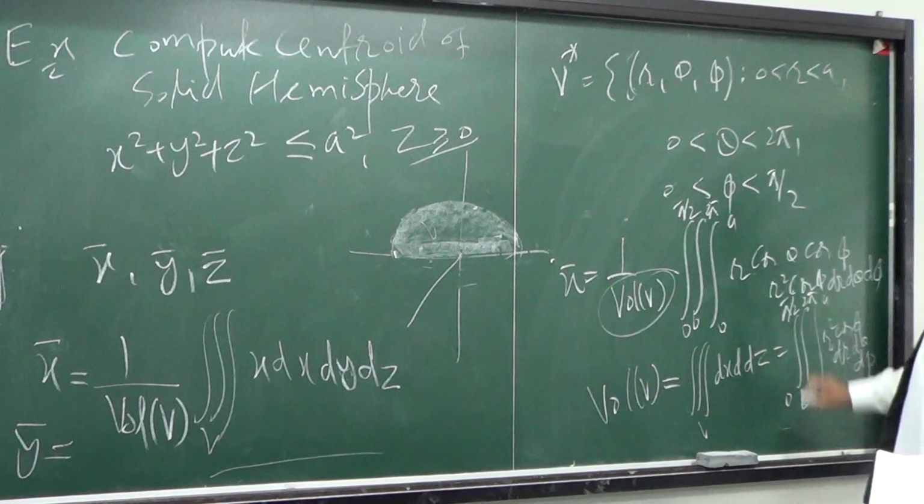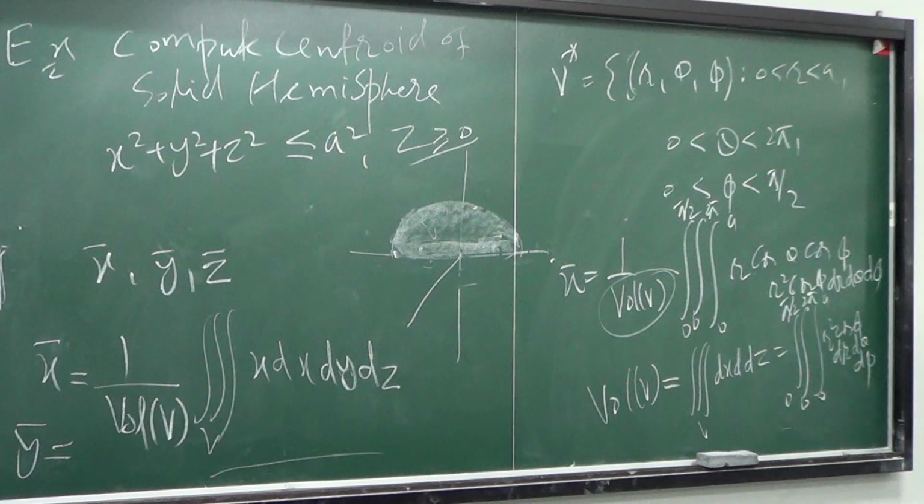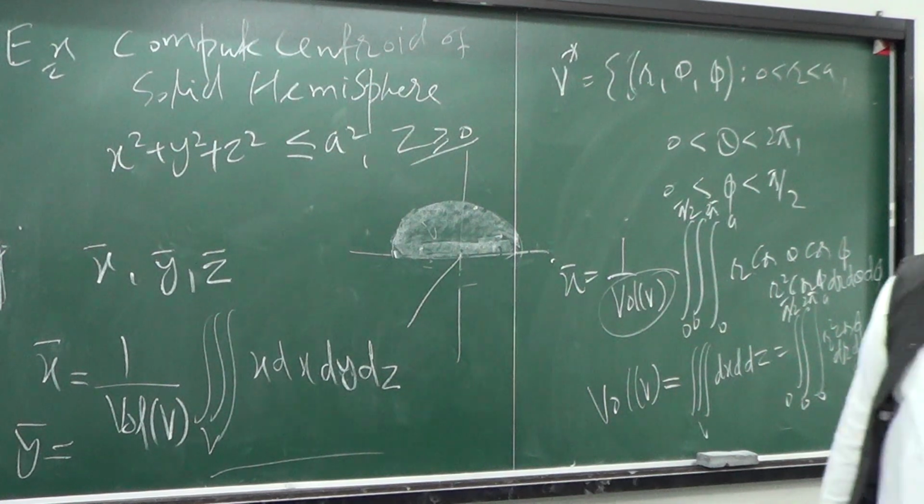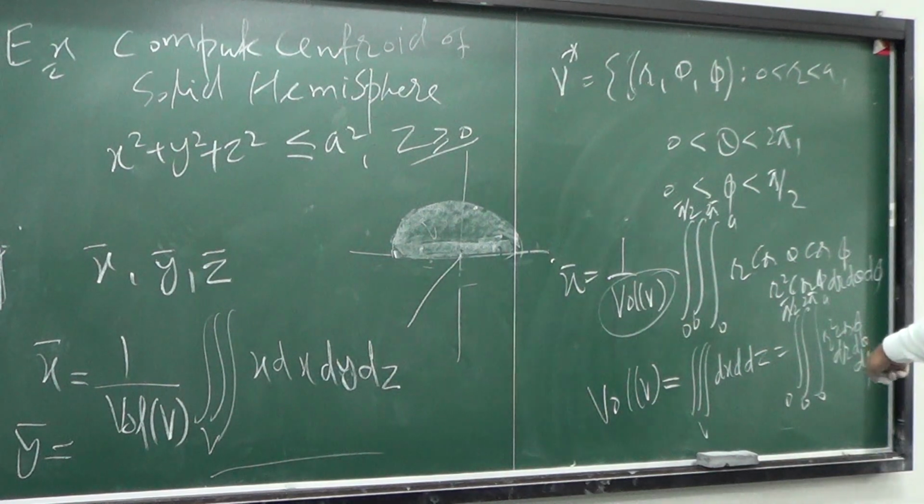सर इसका वॉल्यूम तो हमें पता है ना सर, हेमिस्फीयर वो कैसे आ रहा है? So how do you know that its volume is? So you say that 4/3 pi a cube actually, or 2 over pi a cube actually. But the question is, how do you know this formula? So if you really are computing it, think about it. It turns out to be that formula.